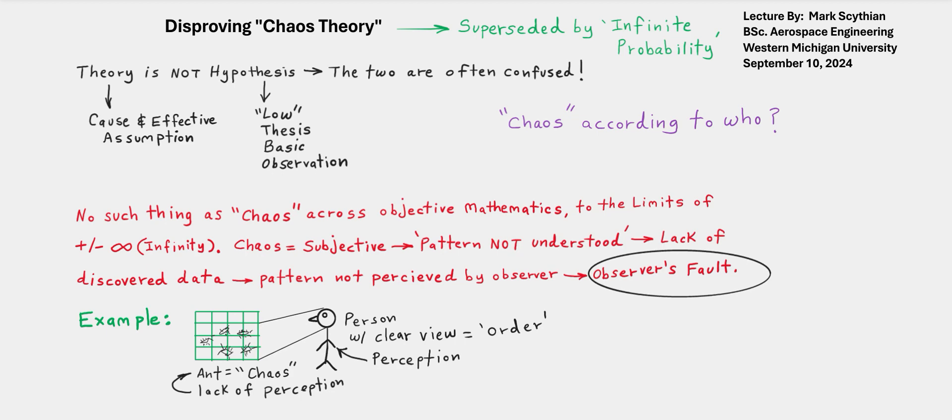It falls under the observer's objection or the observer's fault. An example: if we had one observer, let's say an ant, it is an observer using spatial recognition for its function. We'll assume the ant is being disturbed by the grooves of the tile and is not able to perceive an order.